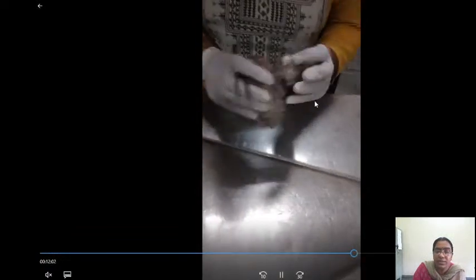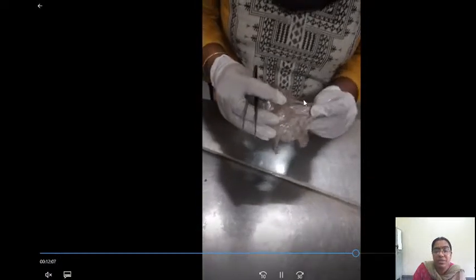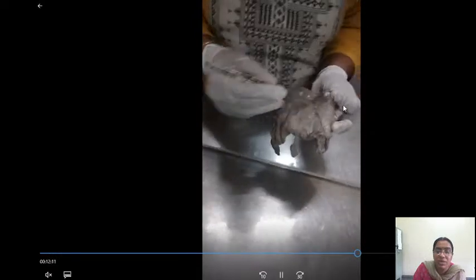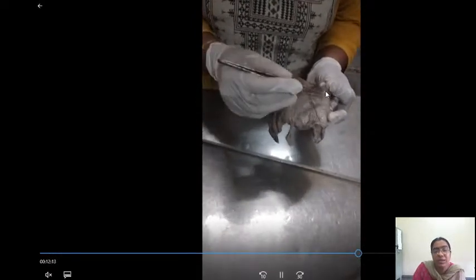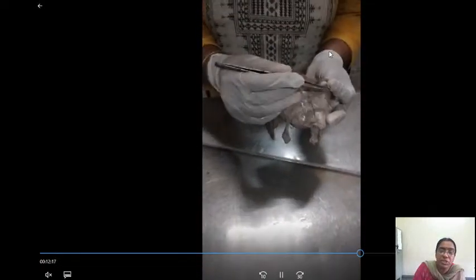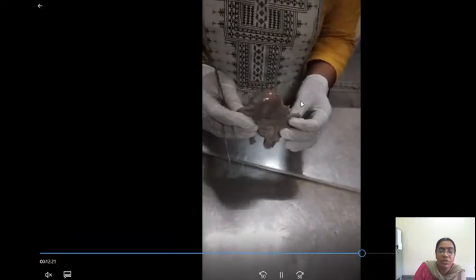Other than this, you will see the uterine and ovarian vessels and their anastomosis, a nerve plexus, and lymph nodes, along with the myometrium or perimetrium present in the broad ligament of the uterus.